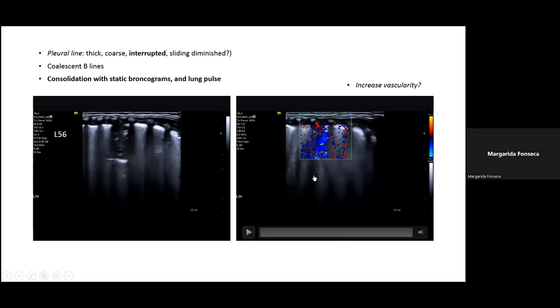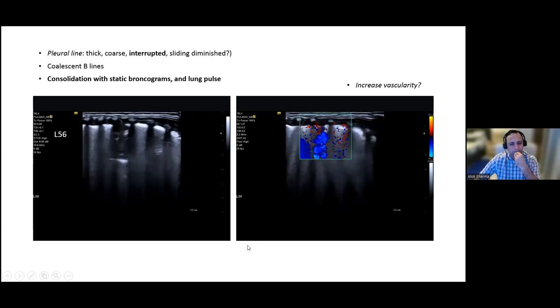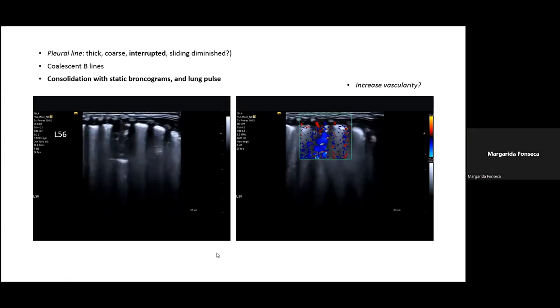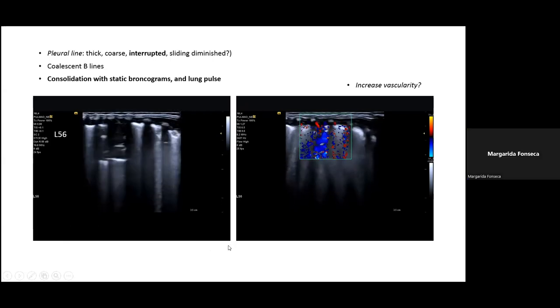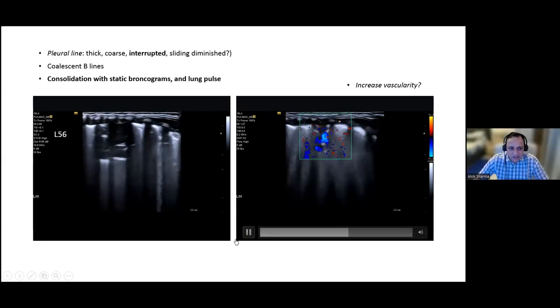If I go up, it gets all colorful. And I'm not sure that this is from the... Should I diminish or improve the gain of the color? You're just seeing what I call a speckling at that particular point. What you could do is try to reduce your color scale a little bit. Okay, when I reduce it, I think it disappears a bit. That's fine, so that would go against vascularity.